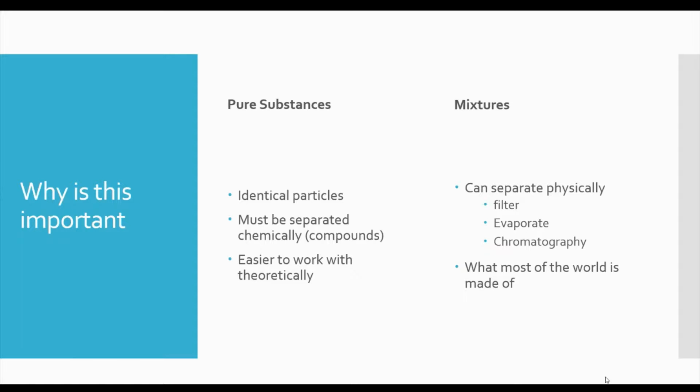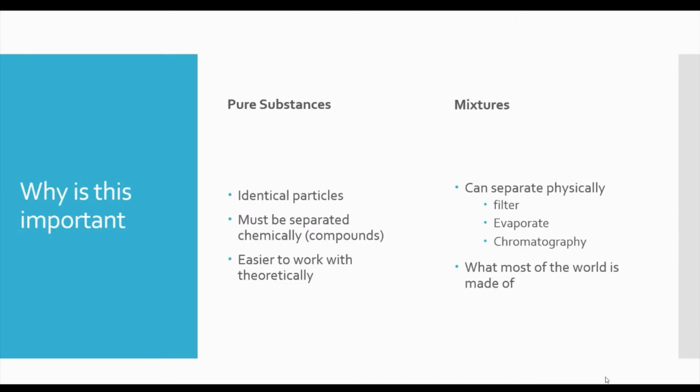Now, with pure substances, one advantage of them is that they're easier to work with theoretically. We only have to think about what one substance is doing at a time, and we can write a chemical formula for that particular material. So if I can write a chemical formula for it, it's going to be a pure substance. And so it's easier to write that into a chemical equation and to figure out how much of a material I'm going to get. And so we like to, in chemistry, work with pure substances.